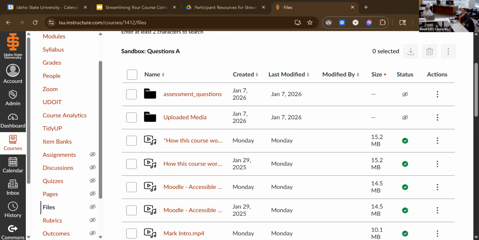Yes, actually, you're going to move videos to Panopto. And I don't have a Panopto link in this course. But that's where your videos should live. Panopto does much better in terms of making sure that the viewing experience for your students is better. So that's what Panopto does. Canvas does really good at previewing files, not videos. Another cool thing with Panopto is you can see how long your students are watching your videos too.